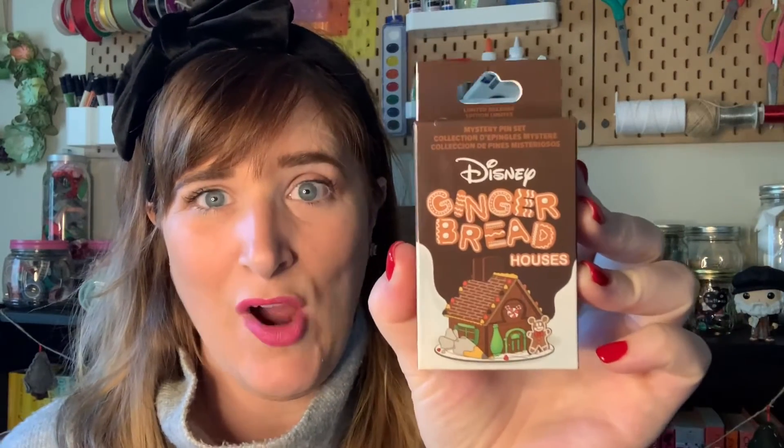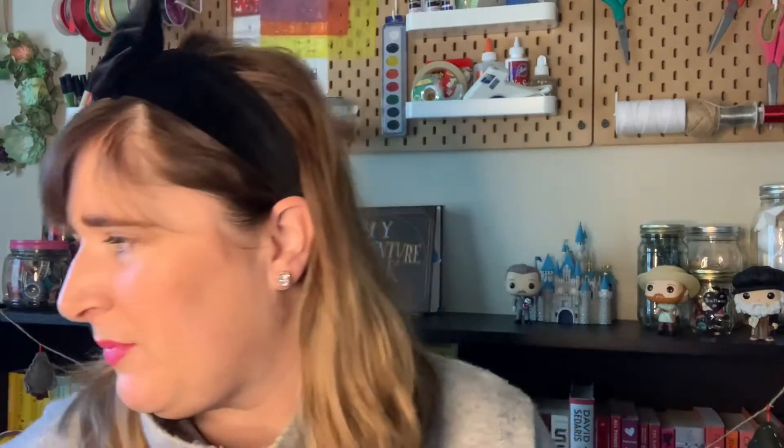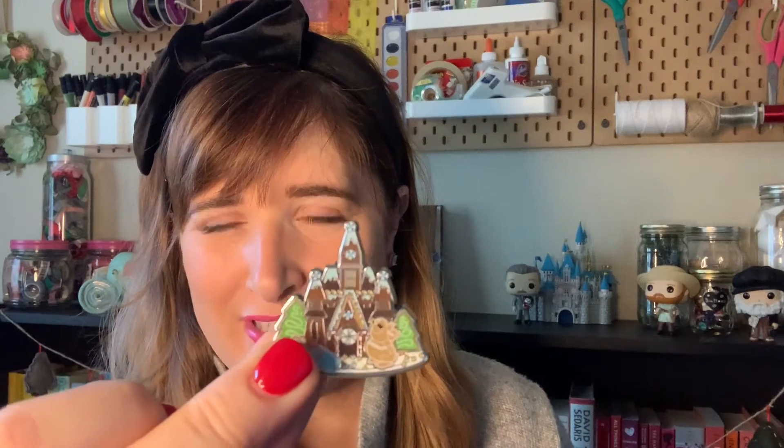Another pin I got was from a friend of mine — she got me the Disney gingerbread house pins. These were hard to get off the website. A friend of ours got them at Disneyland for her and she gave one to me. I already opened them with her because we were trading as well, and we ended up trading. So these are the two I ended up with. I got Orange Bird with his gingerbread house — I like Orange Bird a lot, he's super cute. As a Disneyland regular, it's totally different than what we get out here, which makes me excited to go to Disney World. And then the next one is Gus Gus with Cinderella's Castle — another nod to Disney World. Super cute. I would love to have the whole collection, but you pick and choose what you're buying.